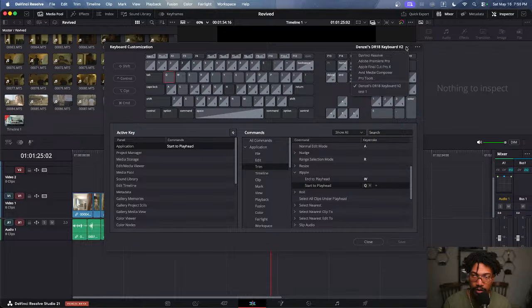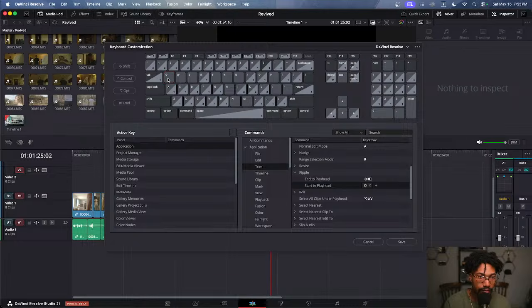I will show you what DaVinci Resolve is by default for those, because you can basically come in and change things however you want to change them. Okay, yeah. So that same thing I just showed you, which is called trim, is under trim, and you go to ripple, and it's called into playhead and start to playhead. It's a confusing command. It's like Shift, Command, and then right bracket, and then Shift, Command, left bracket. I was like, that's too much.